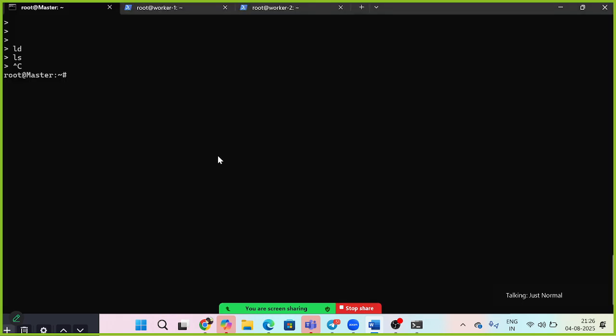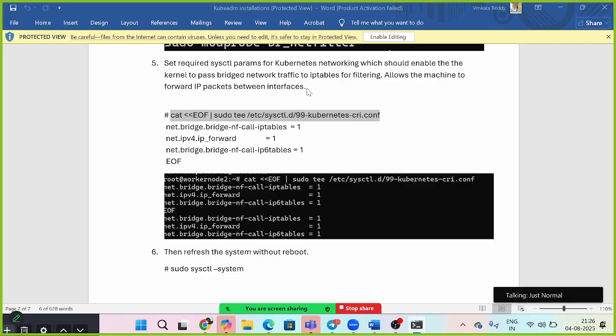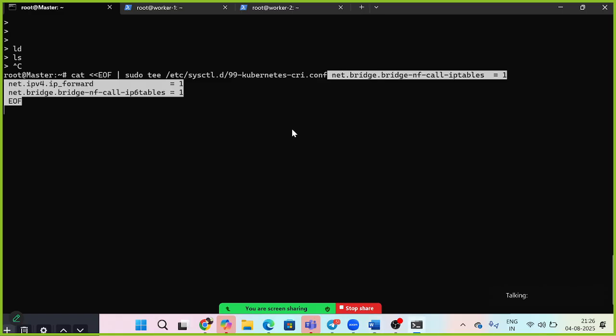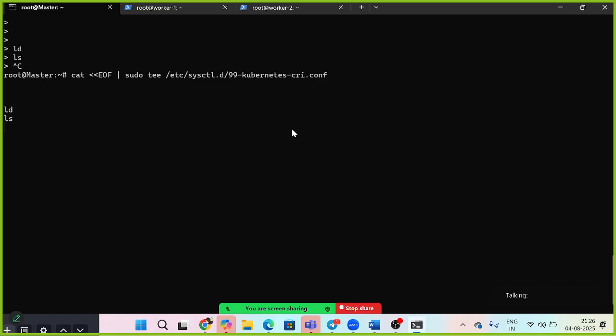Network bridge needs to be created for the IPs here. Okay. Give me a second, I will check.